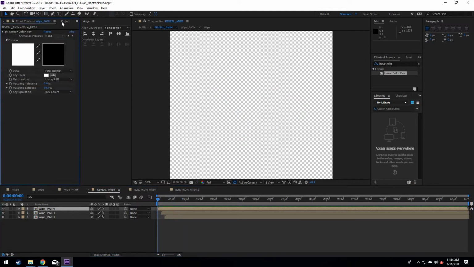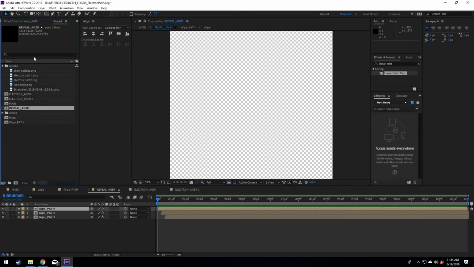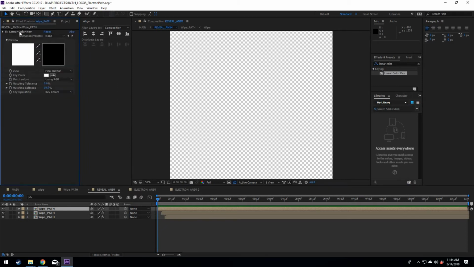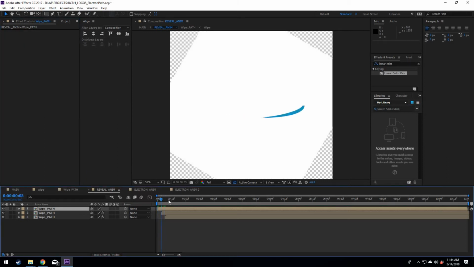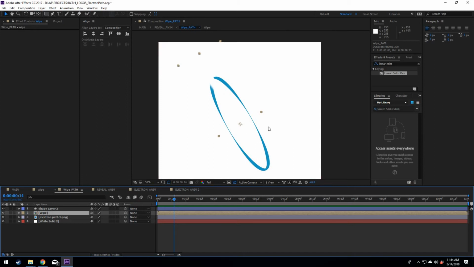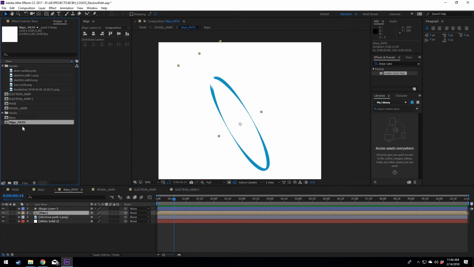Now one thing that I just remembered that I did that is a really neat little tool that I use all the time is, let's see, let's delete this guy. Whoa, not what I want, right? Now this could have been easily fixed at this point. Right now what's happening is I have this guy rotated, so the white background within this layer is covering the other reveal animations that I want to be shown.